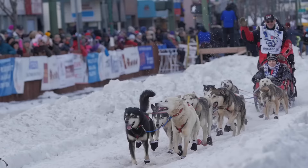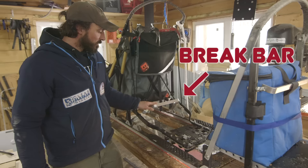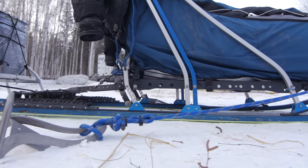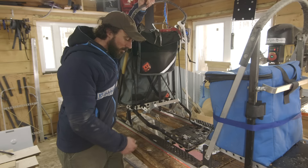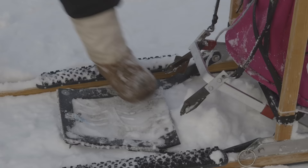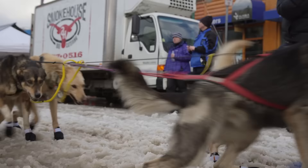That's how you keep a sled moving, but what about stopping? We have what's called the brake bar or claw brake. And then once you stop them, we use what's called a snow hook and we just jam it down in the snow or ice and it holds the team from going. The other way that we kind of keep the team speed controlled is by using what's called the drag mat or stomp pad. It actually creates friction and holds the team slower. We stand on that with both feet or one foot or whatever amount of friction you need to control the team.